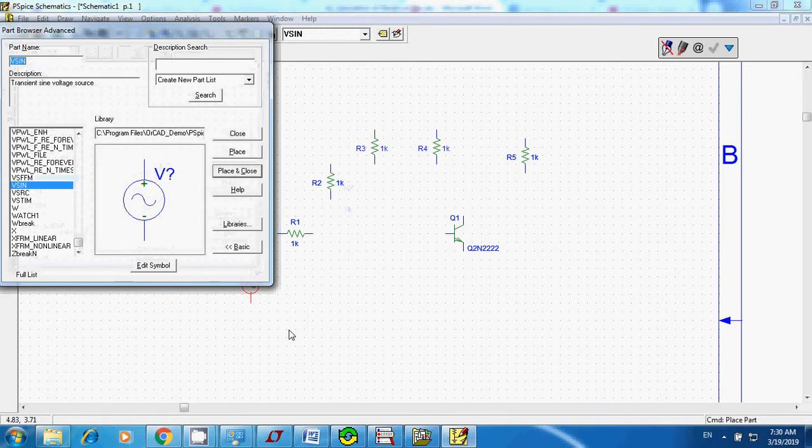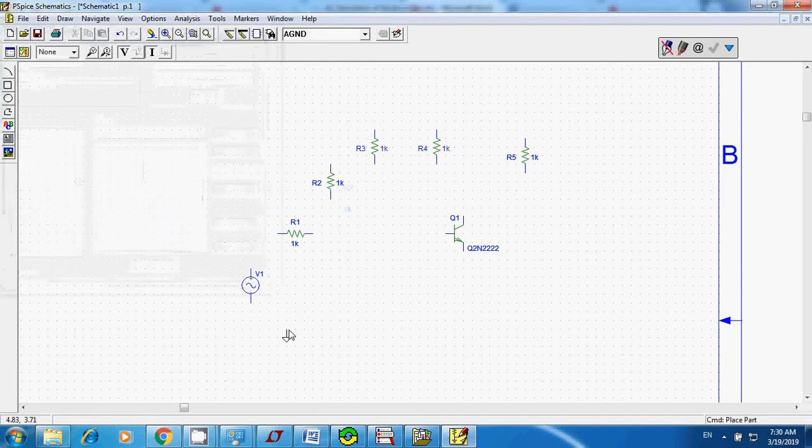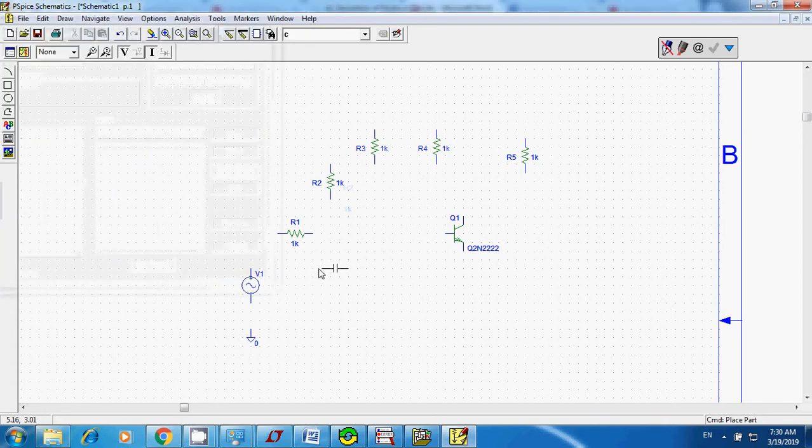Control G. I also need ground, and I also need a capacitor, Control C, Control G, sorry.